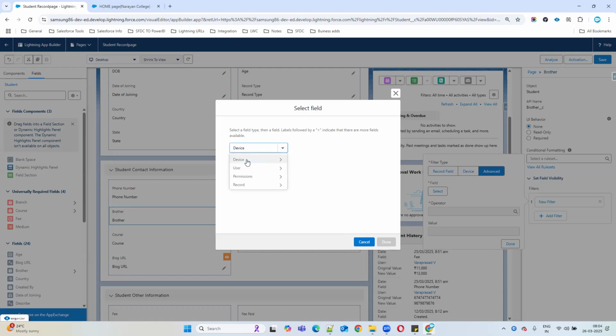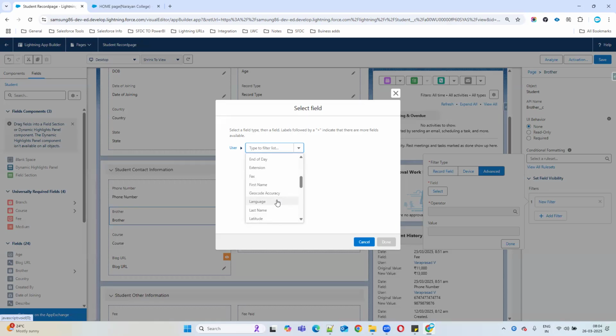Otherwise, I want to use some user level thing. I want to use permissions, custom permissions or record, whatever you want. For example, I'll take user. Whatever you want, you can use it. Anything, all the fields you can use.